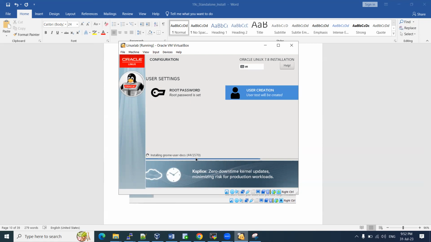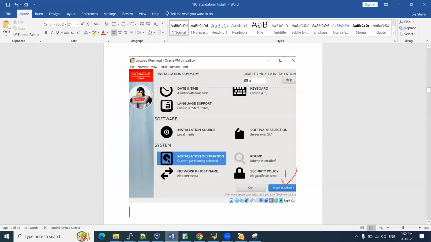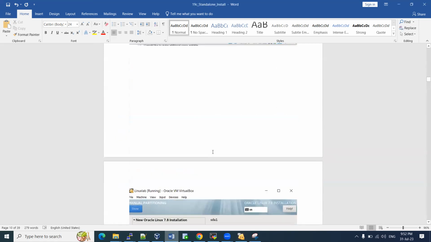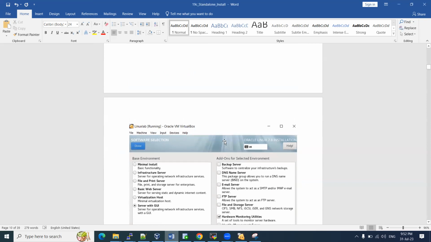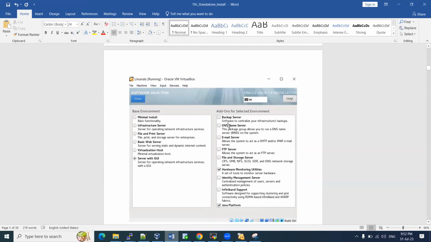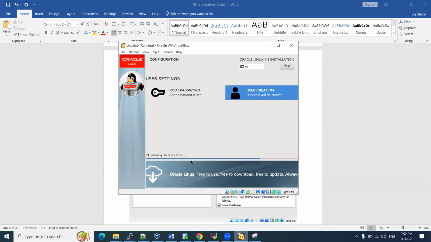I think 1570 libraries are being installed. As I said, in the software selection we can select the environment add-ons. If you select all the add-ons, we will get a larger number of libraries. Here it is 1570. If you select everything, 2700 or 2500 something libraries will come. I have selected a few of them so it came to 1570. Let me pause this and let it complete, and then I'll show you the further steps. It will take 10 minutes.